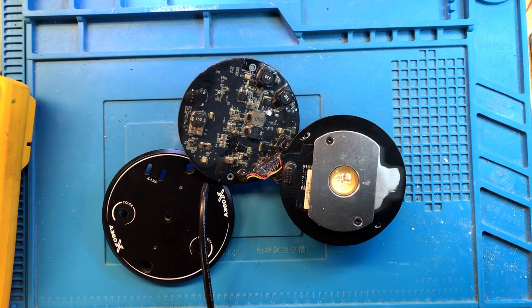It was a very fun, interesting, challenging project to fix because of all of the different things that were going on here in the complexity of the circuit.